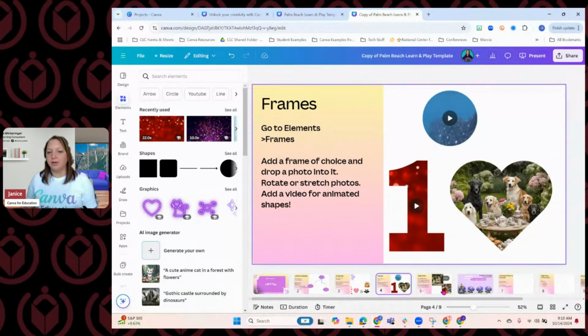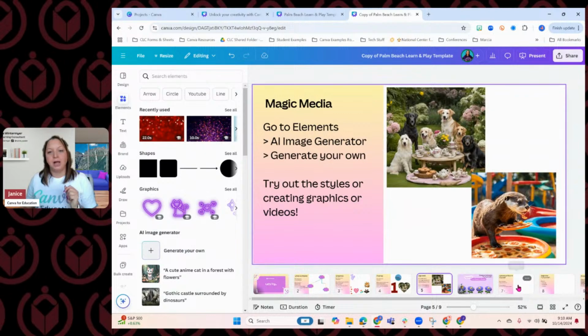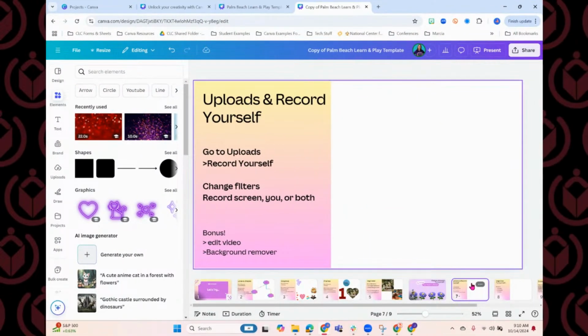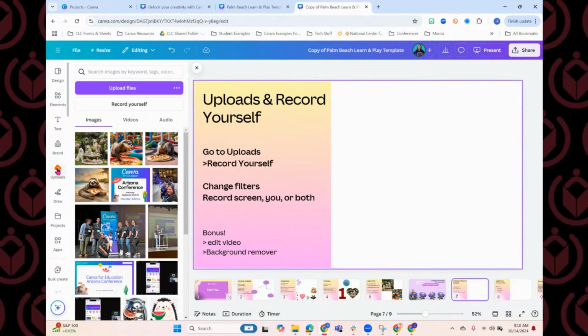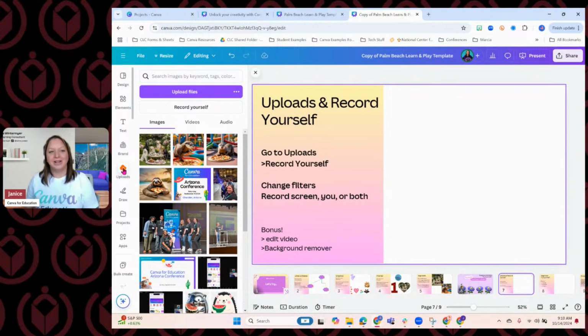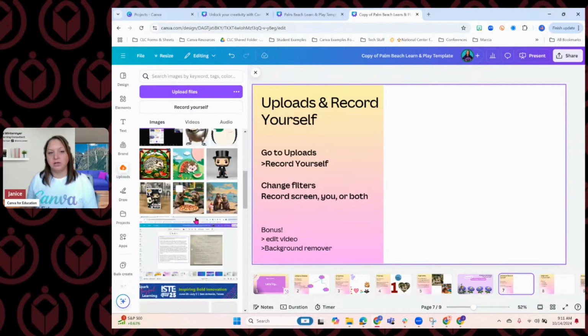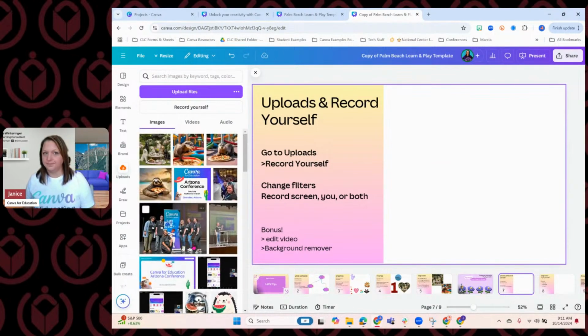I'm going to skip around a little, so I'm going to apologize, but I'm going to actually hop over to slide 7 really quickly just because we were talking about uploads. So I want to come back to this really fast. So I hopped over to 7. Apologies for skipping around. Under uploads, where you can upload your own pictures, video, or audio, you can upload your own to bring into a design. So that is a really great option to be able to bring in pictures and video, things you've recorded and saved. Also, if you use the AI image generator, it will save those things here.